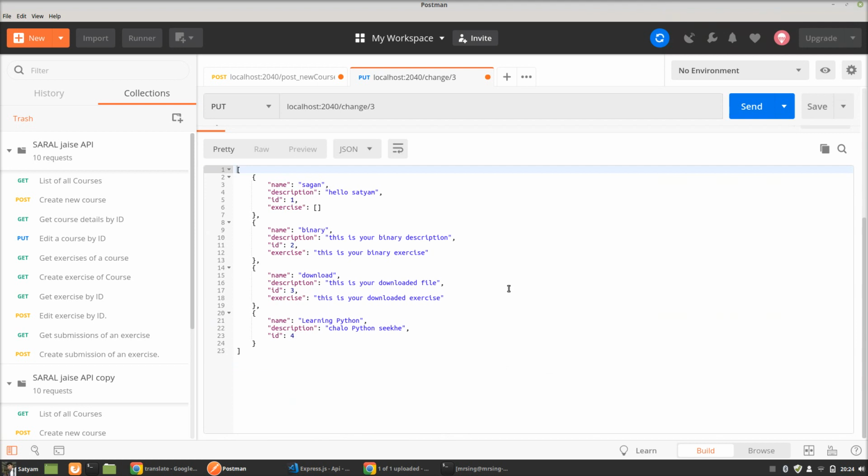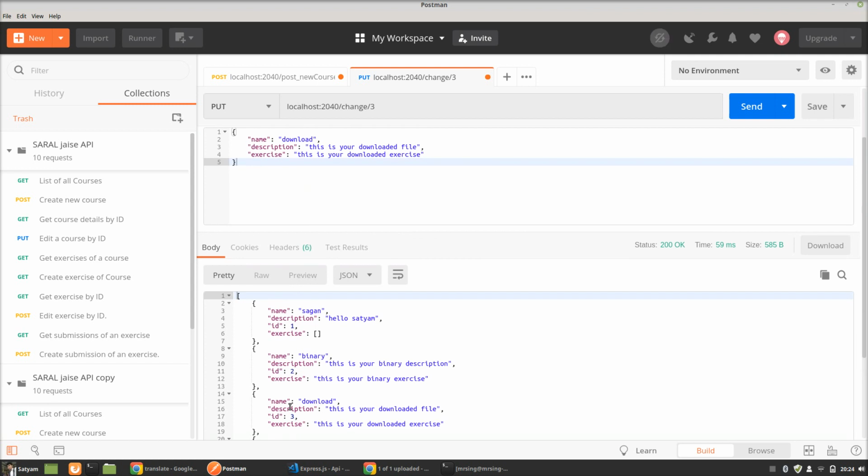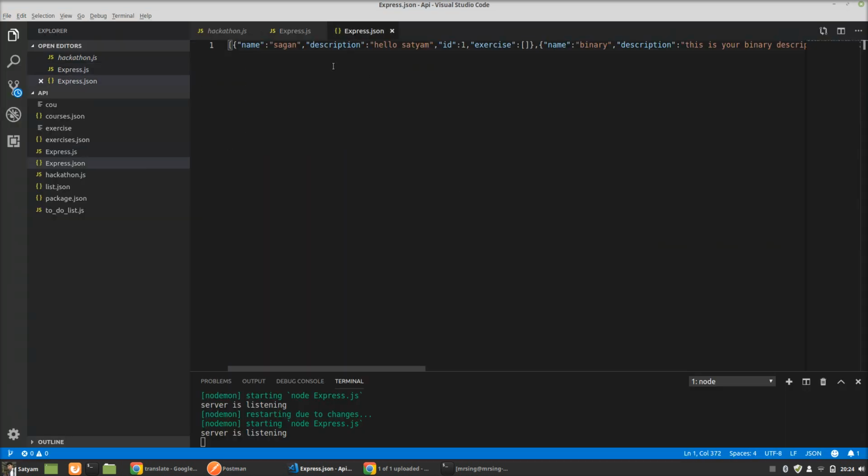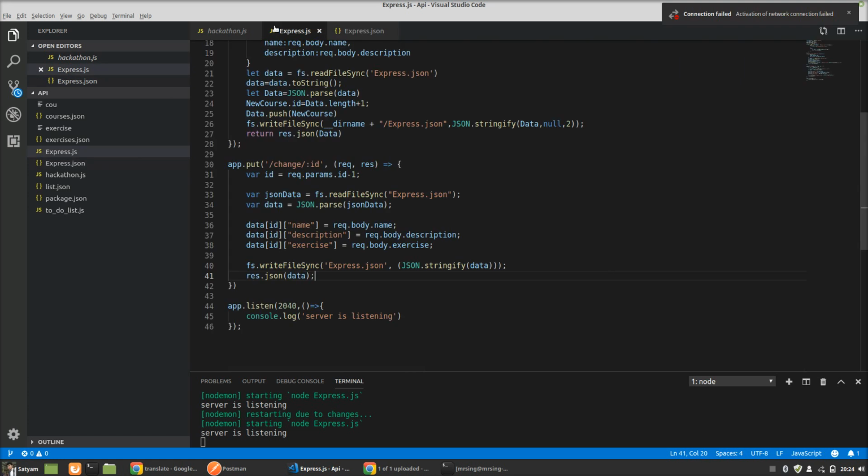Okay, I'm sending the response. As you can see, the object whose ID is 3 has been changed, and its name has been converted to download, and its description is converted to this is your downloaded file, and its exercise is converted to download exercise, as you can also see in express.json file. Oh, let me beautify it so that we can easily read this.